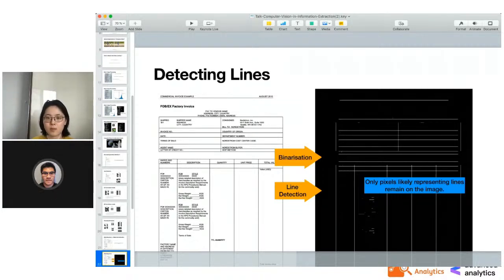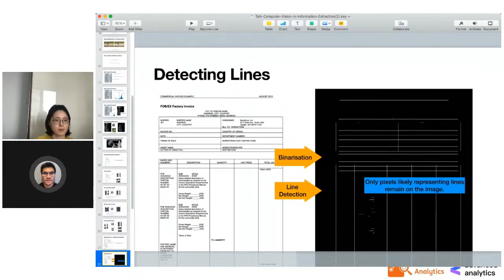So let's boil down into some steps. First of all, we have to binarize the image, as I mentioned, because the quality of the image might not be really good for processing. The table frames, most of the time you will see, are not perfect black, but sometimes come in different shades of gray, super close to zero but not absolutely zero. Those variations of the pixel values may cause difficulty when processing. So we have to binarize the values into 0 and 255, or 1, whatever, depending on what kind of values you want to display.